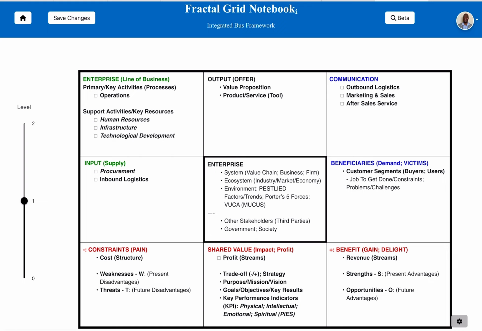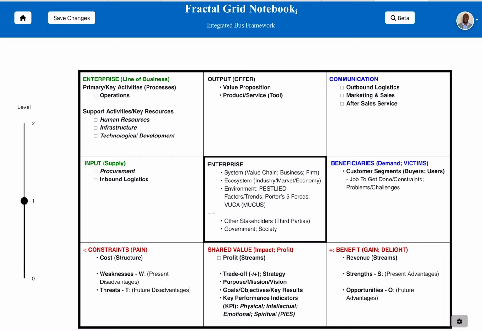So, I mean, this sounds great in theory, but for our listeners, why should they care about this fractal grid? Because it's not just about filling in boxes on a worksheet. It's about understanding the interconnectedness of your business, of every aspect, every level. And it's about using that understanding to make smarter, more informed decisions, to really mitigate those risks and capitalize on those hidden opportunities. Like Dr. Ting said, it's a framework for making better strategies. Yeah. You're not just identifying strengths and weaknesses, but you're actually understanding how they impact every level of your organization and all the people involved.